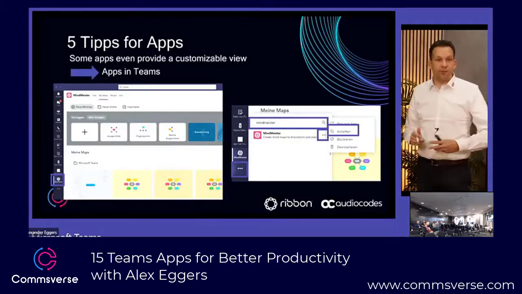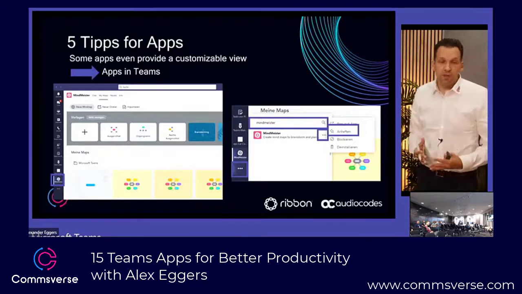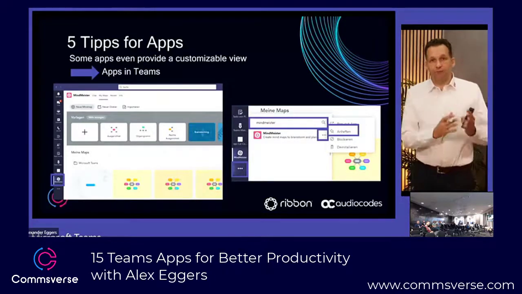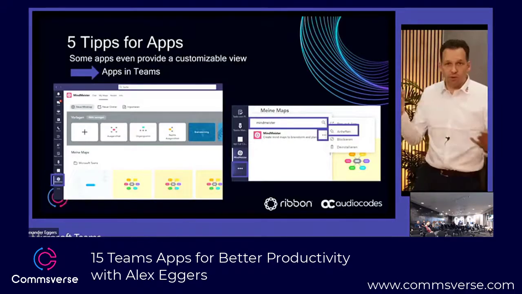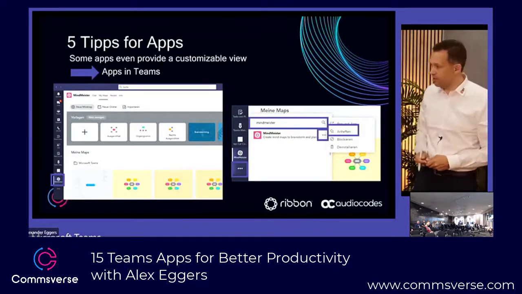And the last thing is that you can add apps, especially on the left pane within Teams. So you get full access to this online app. In my case, this is Mindmeister because Mindmeister supports all these 4 types of apps.